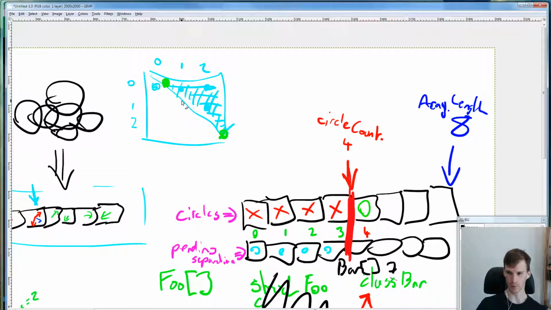Let's ignore the fact that I screwed up the indices a bit. Over here, this is 0 versus 1, and over here, this is 1 versus 2. So we're actually touching 1 twice, once as i and once as j.